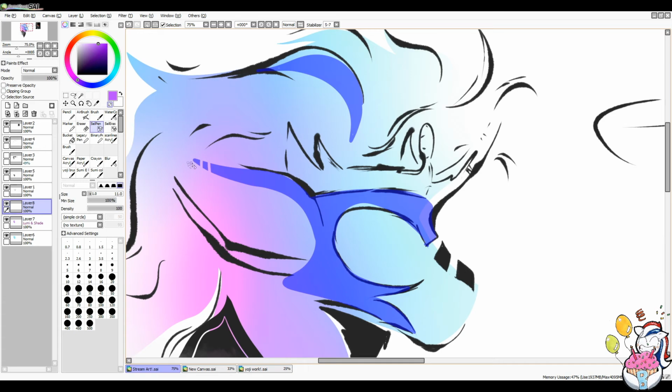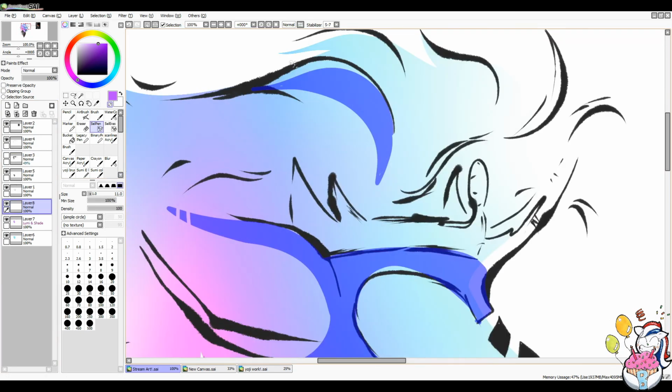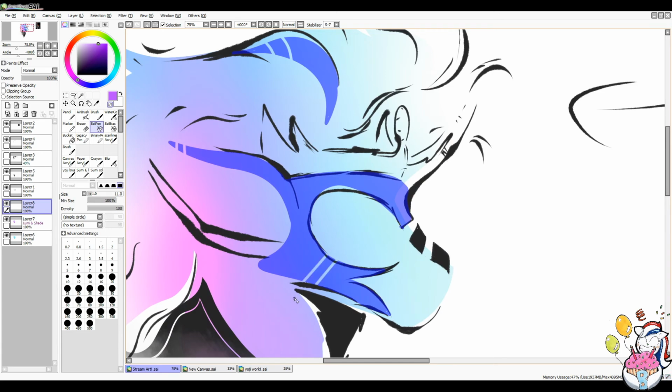So I'm just getting a little more of those editing effects for what the bald hair showed. So I'll curve it over like that, little sections like that. This is also using the eraser section on the cell pen, so you can add these little effects, make it how you want it to look.